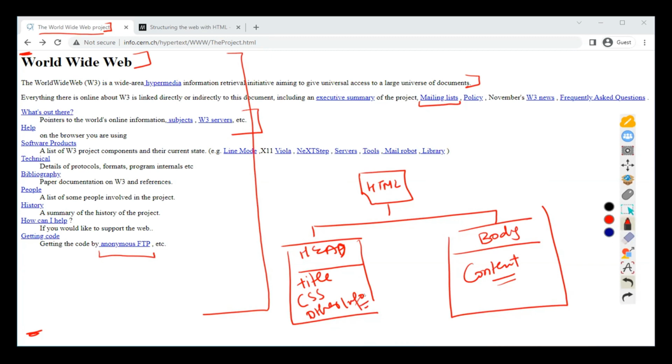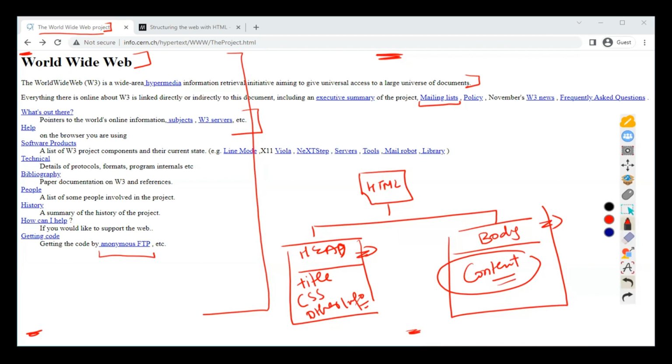So just make sure you understand every HTML is divided into head and body. Body is the entire content that you see on the web page, right from the top of the web page to the bottom, whatever you see. If it's an image, if it's a text, anything that you see on the web page is your body, right? So any questions related to your head and body?